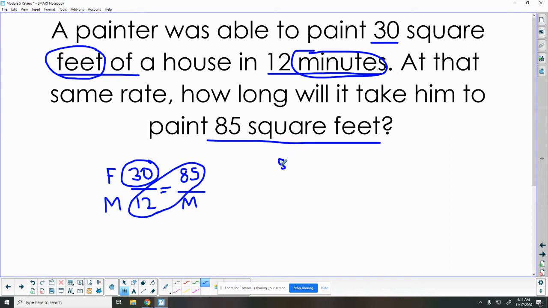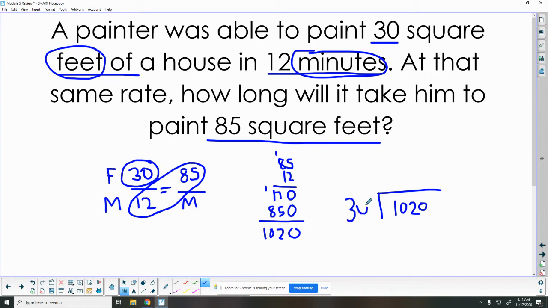So we're going to start with 85 times 12. So here's 10, 16 plus 1 is 17, placeholder, 5 and 8. So 0, 12, and 10 here. So we've got 1020, and our crisscross number always goes inside. The number by itself always goes on the outside, big or small.